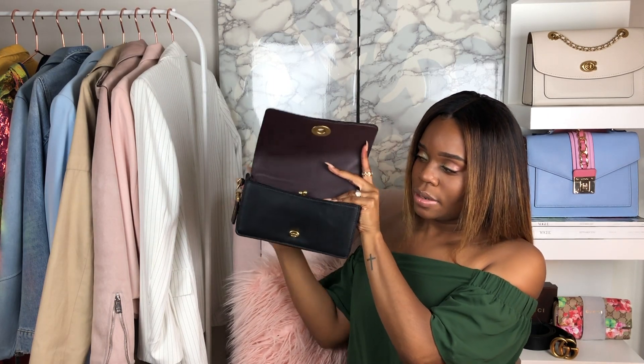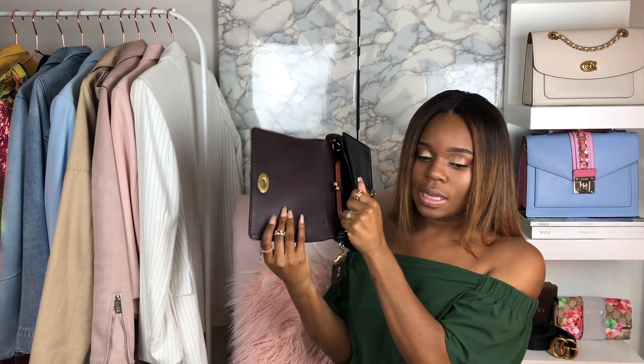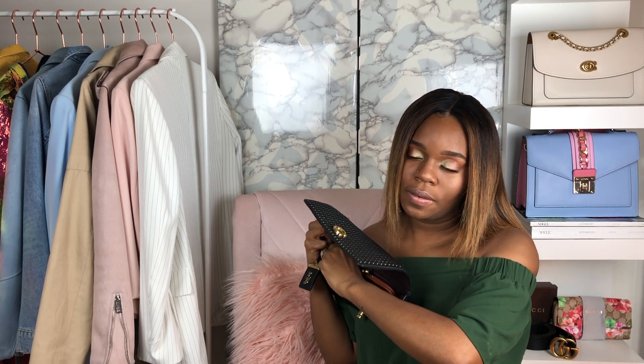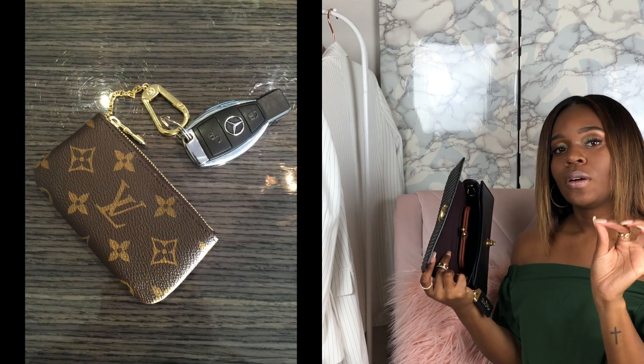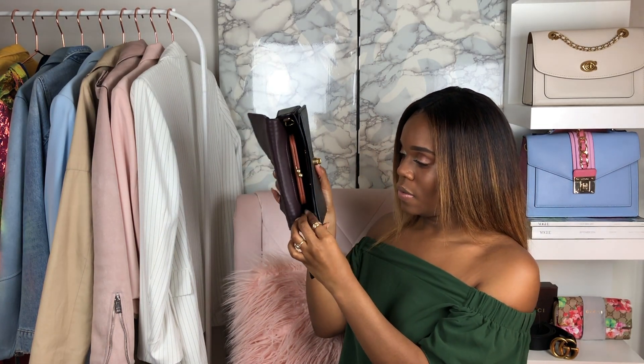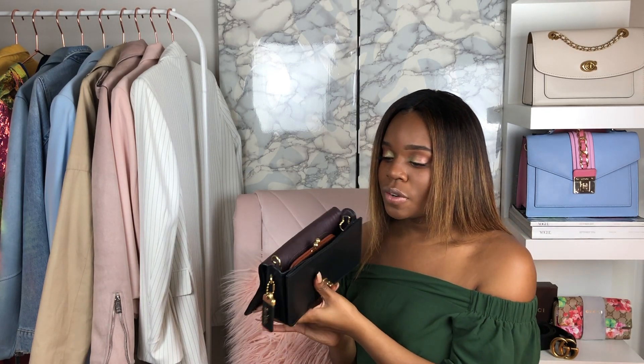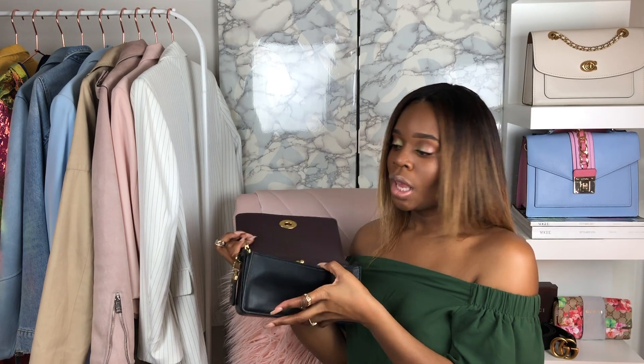So the inside is straight to the point. On the right side of the bag on the inside there's a little hook — similar to how Louis Vuitton bags have an interior attachment for keys. It's very, very minute but it is there. So if you want somewhere to put your keys and make sure they stay in the bag, you can sit them right there — it's a nice comfortable place.